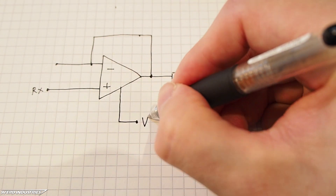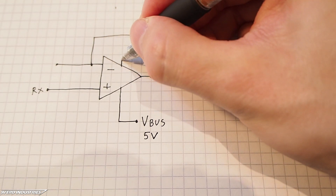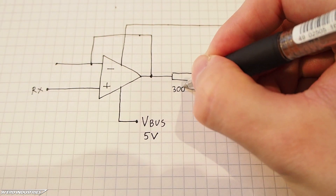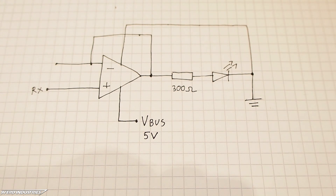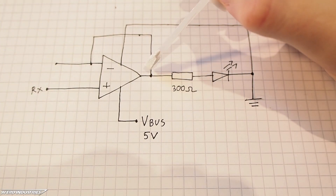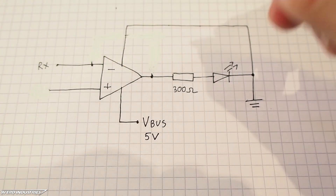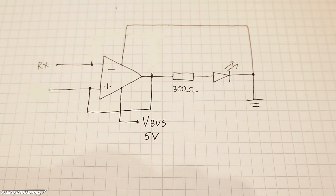If I simply connected an LED to the communication signals, the LEDs would flash but the current consumption would degrade the signal itself, meaning the target would not receive a clear programming signal. However, in this case I did make a wrong connection, because serial communication signals are active low. So a non-inverting buffer will keep the LEDs always on but flash off when the signal is transmitted — the opposite of what I wanted — so the two inputs should have been switched. I fixed this in the Gerber files, but I did have to add a couple of bodge wires to the PCBs I had already ordered. If you want to learn more about op-amp theory, I'll be linking a couple of great videos from the EEVblog and from GreatScott in the video description.